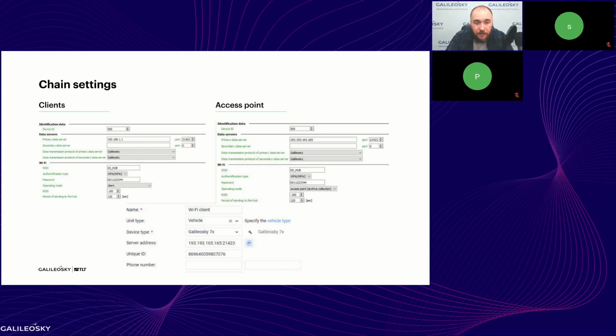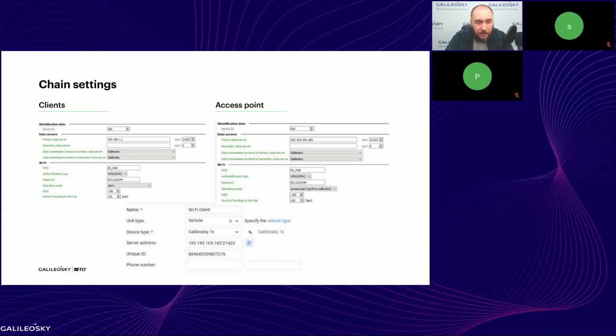In this case, the period of sending to the hub parameter doesn't apply. Again, please be careful with settings. This part is important. And do not forget that your device that works in the access point mode must be equipped with a micro SD card.